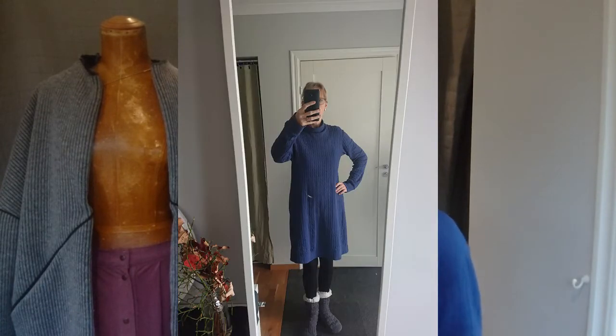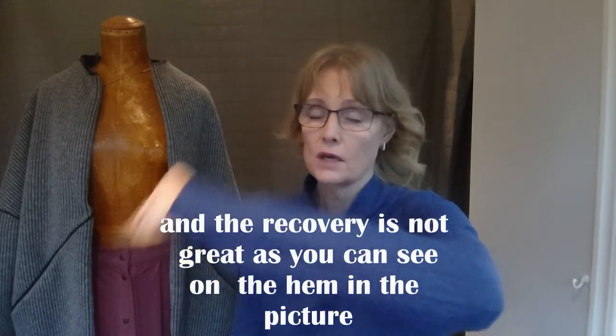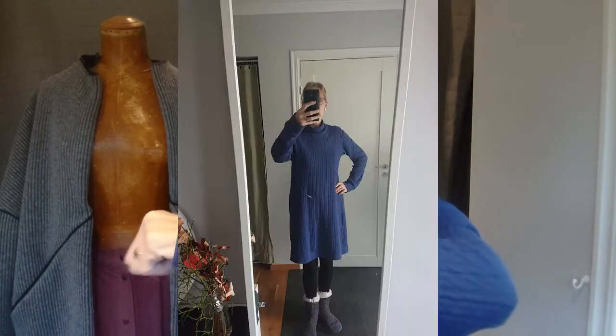This is going to be a staple pattern in my wardrobe, as a lot of others have said before me. I will put a picture of me wearing it so you can see it a bit better. It's soft cotton cable knit, and the only problem is that it isn't warm enough actually. It's quite a thin cotton cable knit, and I've seen a lot of these cable knits, but I think they are much more polyester than this. This is pure cotton and a little bit of lycra in it, and it's so soft to the touch and to the skin, but as I said, not warm enough.